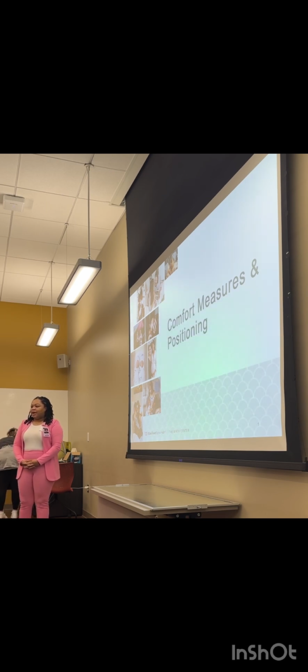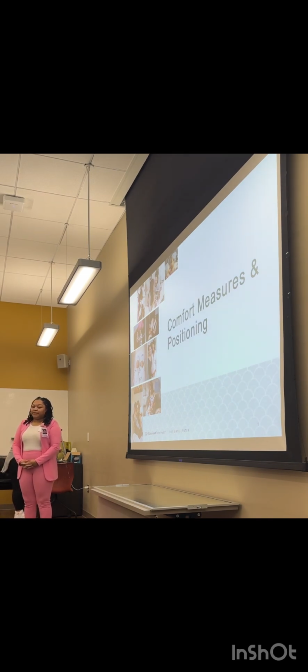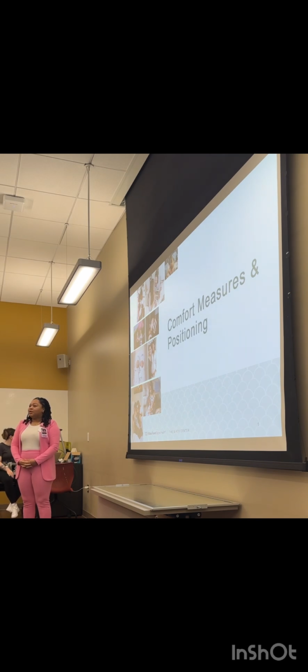Yes, so if mom does not want to breastfeed, it could be for an array of different reasons. It could be from past trauma. It could be not necessarily feeling that bond with baby in that moment. Sometimes that's initiated once mom is discharged from the hospital and gets back home in the comfort of her own space. There are alternate feeding methods. Formula, donor milk is always an option as well. So I usually like to recommend those two, formula or donor milk.